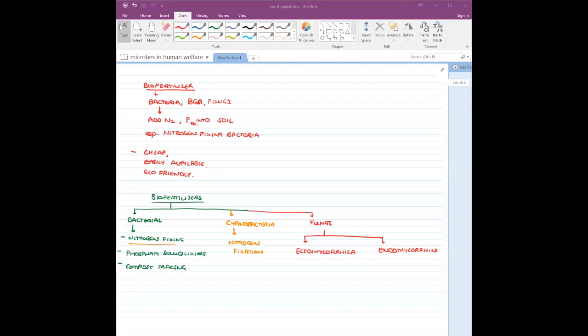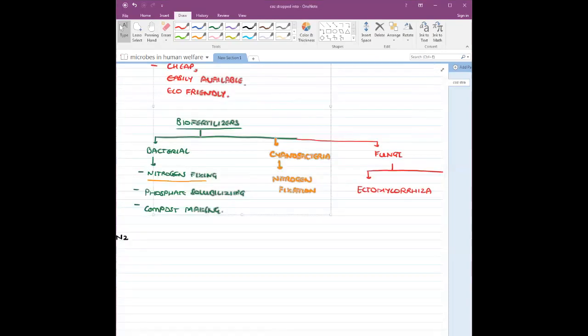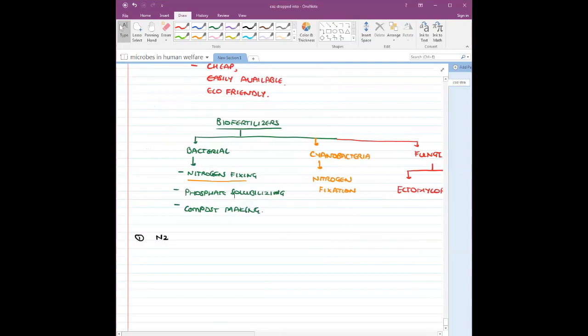Okay, guys, all right, fine, let's move ahead. Okay, so guys, let's try to start off with the first one, that is your nitrogen fixing bacteria. Okay, so let's understand. Okay, so in the case of your nitrogen fixing bacteria, guys, what are we going to see and what is the basis behind this? Let's try to understand this thing.